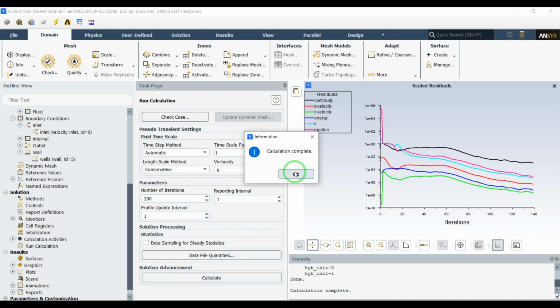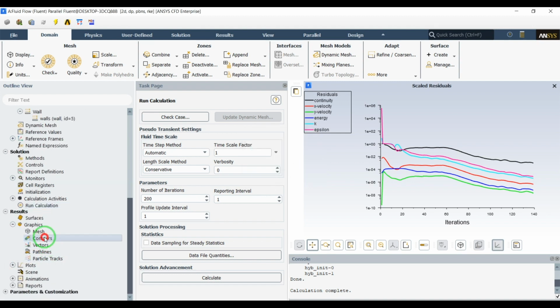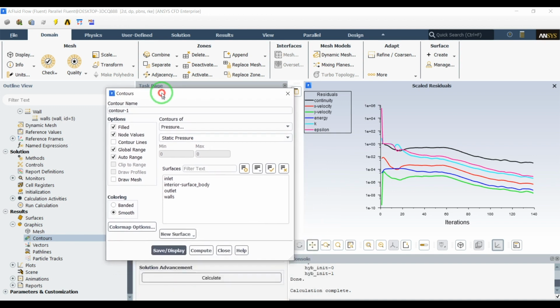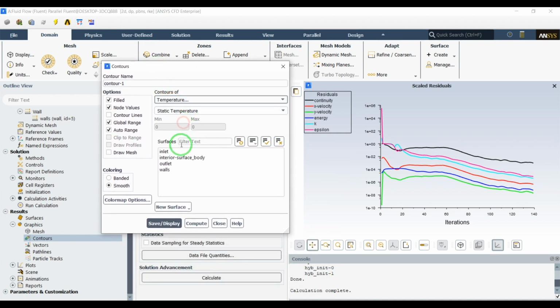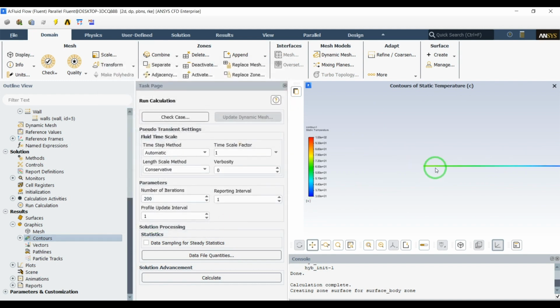Okay, now the calculation is done. Let's first plot the temperature contours.